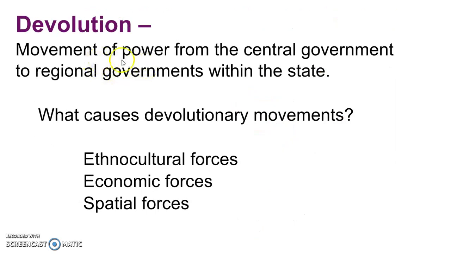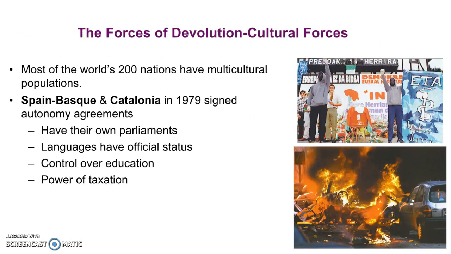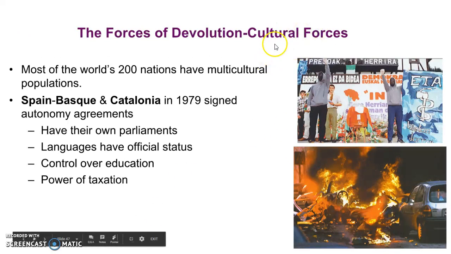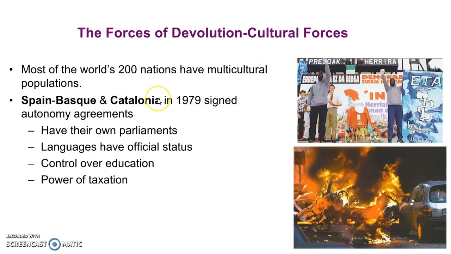So, devolution: movement of power from the central government to regional governments within the state. And what causes this? Ethnocultural forces, economic forces, and spatial forces. I'll give you guys a couple of examples so you have something in your back pocket to use if this ever comes up. So, this is a cultural force, and this would be in Basque and Catalonia.